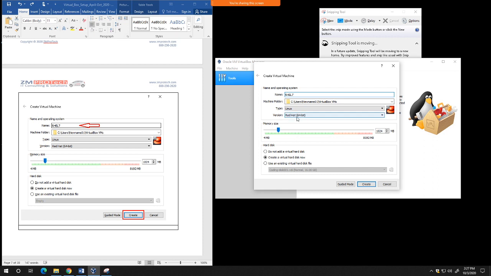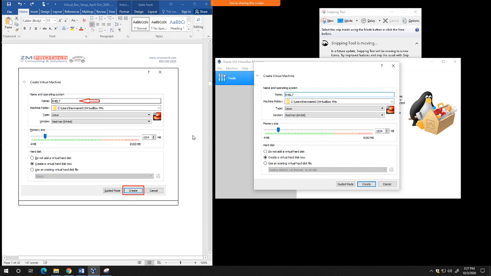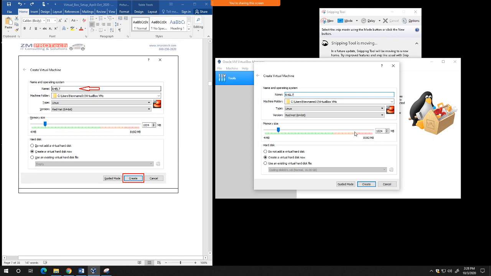And then version should be Red Hat 64-bit. Okay, so I'm gonna give a pause here, make sure everybody's with me. Okay, good. So now next, click create here.